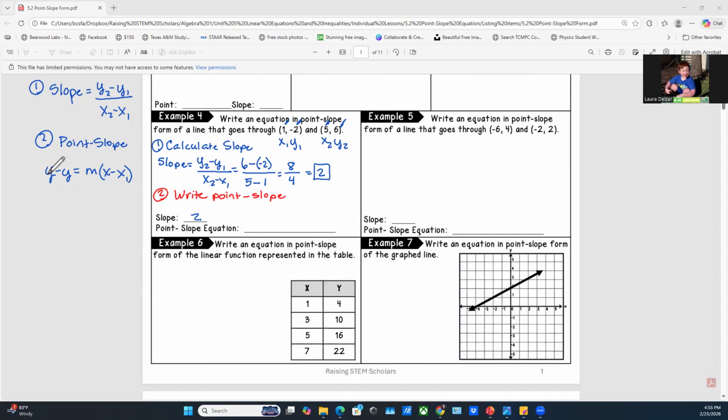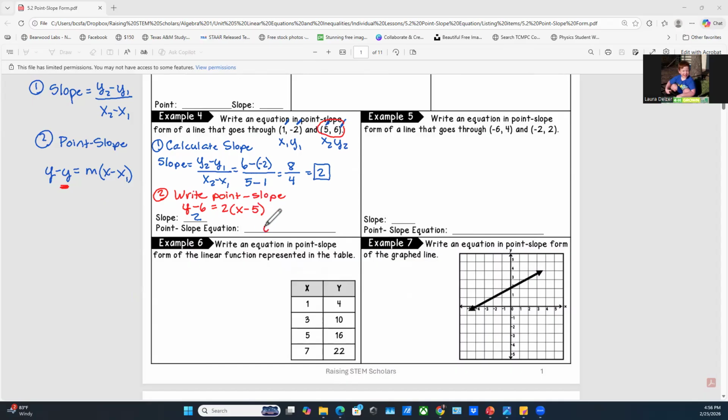Okay, so my equation is over here. And so we're going to write y minus, this is the number that we got to get from a point. And you can pick either point. I think I'll go ahead and pick this one here. The reason is that there's no negatives on either one, so it just makes life a little easier. My slope is, woo, I couldn't read my writing there. It is definitely not -2. Let me just go ahead and erase that. It's 2, and then we can do x minus 5.